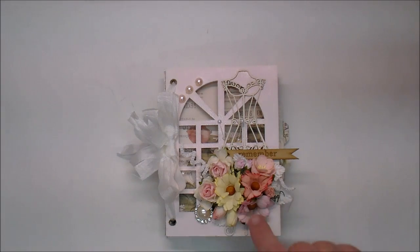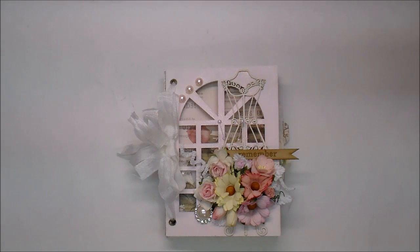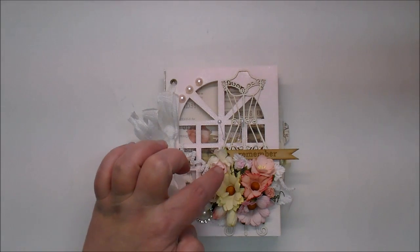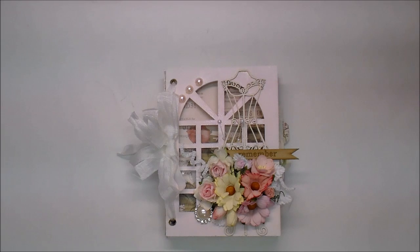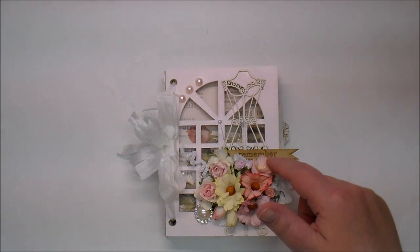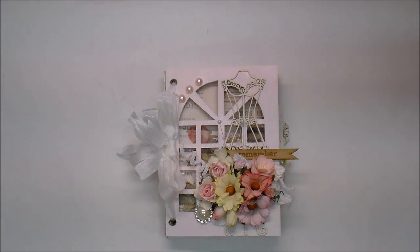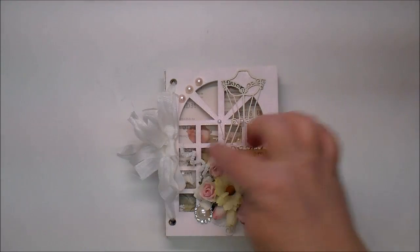I used some of the chrysanthemums here. I used a couple of the beautiful tulips. There's some hip rosebuds here throughout. These here are the wild rose. They have these in all different types of colors. And then there's also some cherry blossoms. I used some of the white leaves throughout. And I do also have some of their white spray stamens.